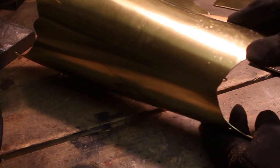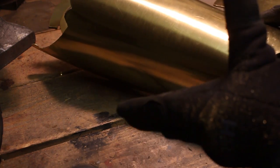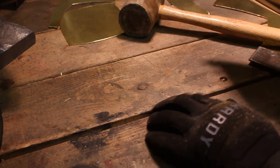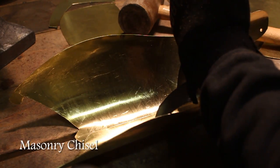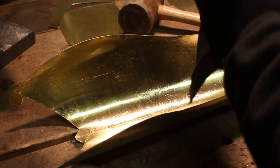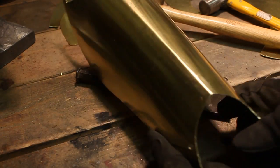Much better. Now I want to put a crease in the middle here, up and down, in a little V shape. So I decided to use the bench, which is actually a really handy thing I had never thought of before, but it worked very well and it's very easy to do. Using a masonry chisel, I just go up and down. And the result is a very clean, straight line. I think this is 2 or 3 passes.